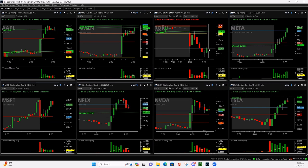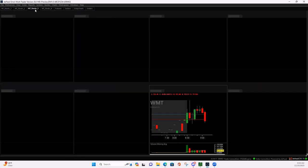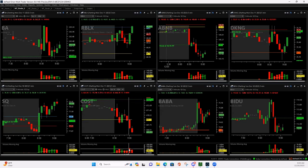Okay, so Roku, gotta decide, do I cut it? I mean, this one was red and at the last second flipped to green. So I might wait, just to wait and see what this next bar gives me. So many stocks really aren't going anywhere. Apple, Amazon, they're just kind of sitting there. Costco Mighty 90. Let me check that in toss.